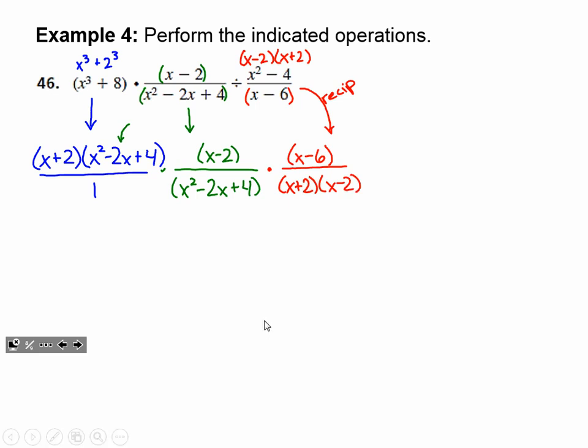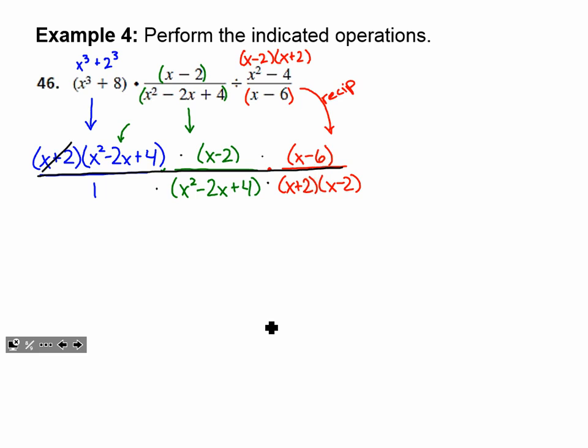And now that I have it all set up, these are all these train cars, if I multiply, they're just going to get hooked up. So all the way across, this can be thought of as one big fraction with all of these being multiplied together across the top and across the bottom. Let's see what cancels out.